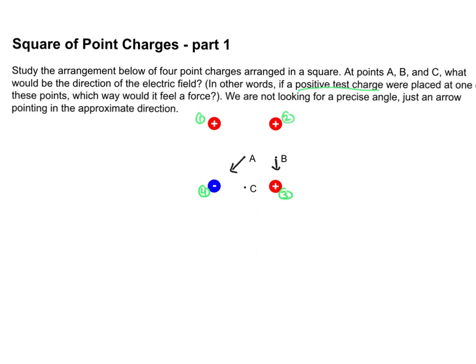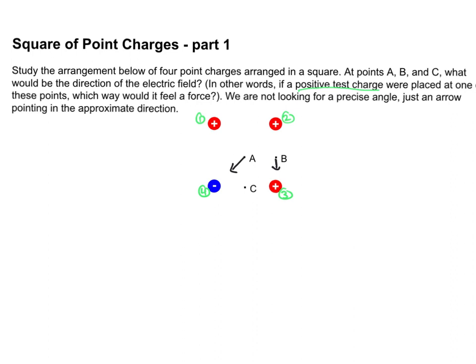Okay, and now point charge C. So this one's more complicated. I don't think anything cancels out here. So I'll analyze the forces from charges 3 and 4. Okay, so if I put a proton where C is, it'll want to go to the left because it wants to repel from charge 3, and it also wants to attract to charge 4. So it'll definitely want to go to the left really strongly.